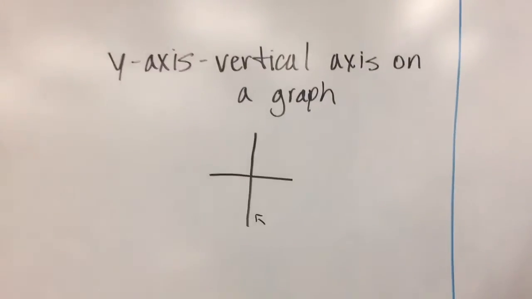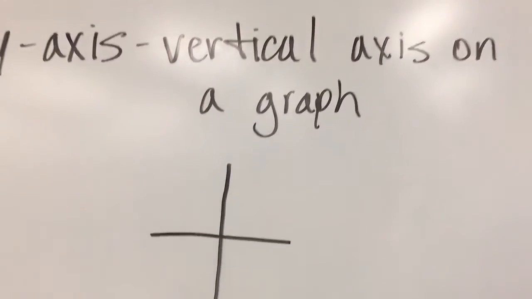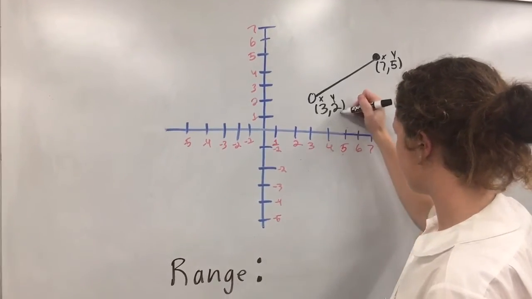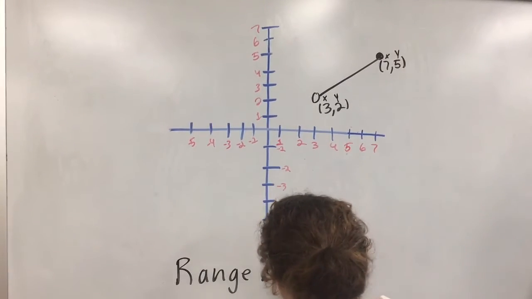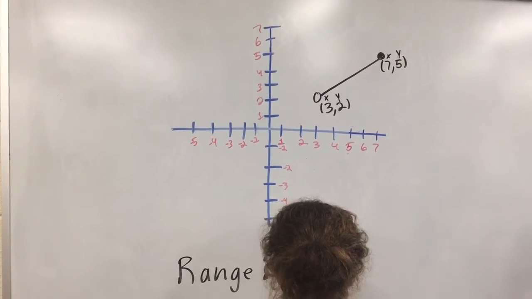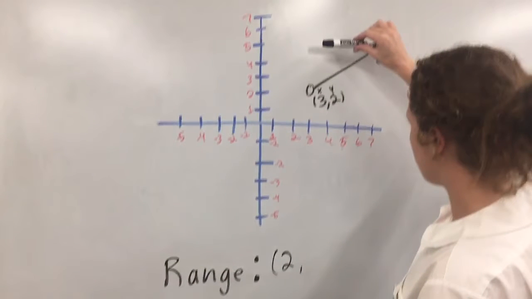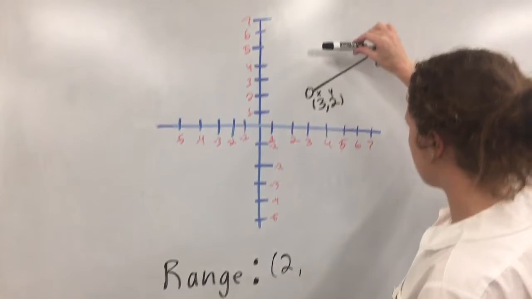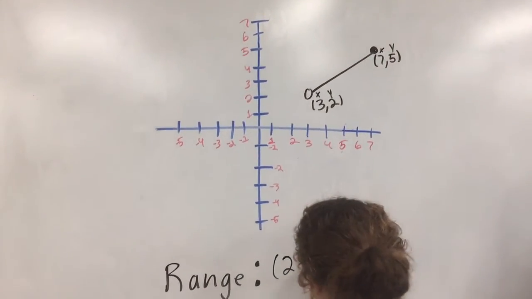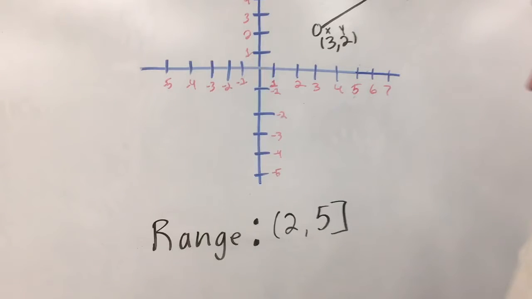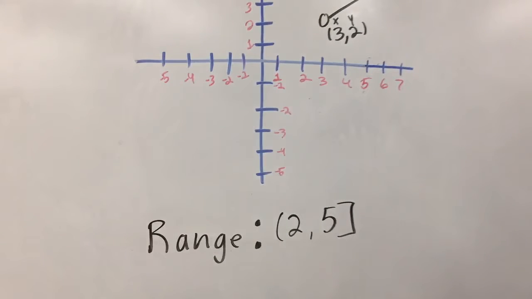To find the range for interval notation, you have to start at the bottom and move to the top. Start at the bottom point. The y value for the bottom point is 2, and a parentheses will be used because the circle is open. Move up the y-axis to the end of the line. The y value for the point is 5, and a bracket will be used. Overall, the range will be open parentheses 2, 5, close bracket.